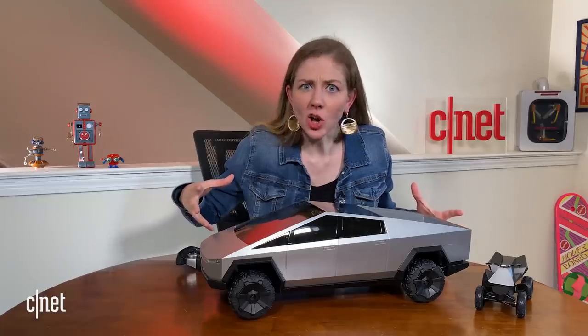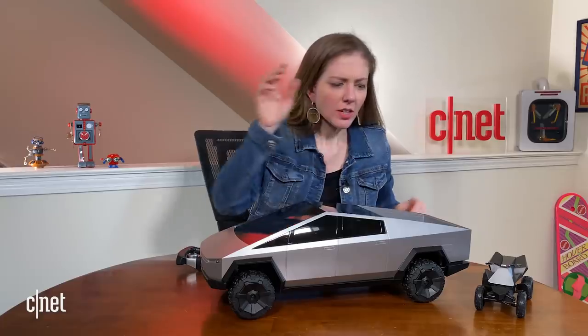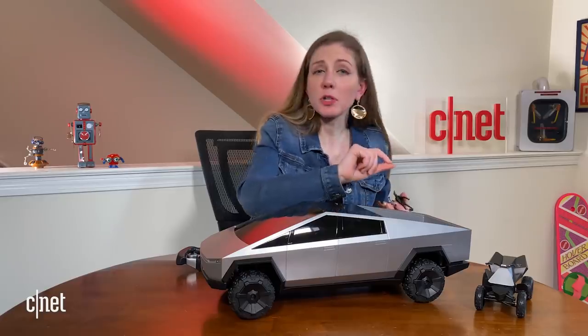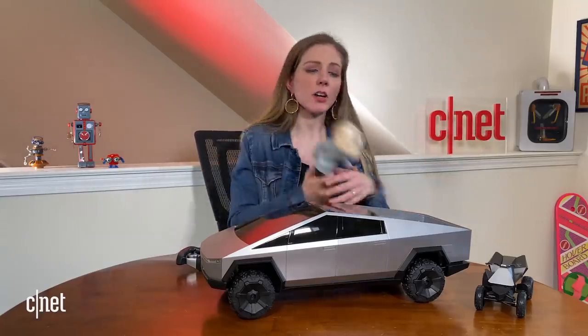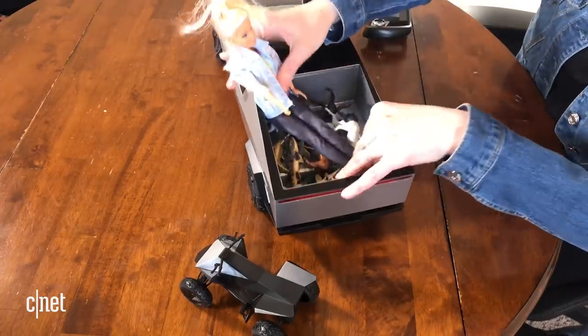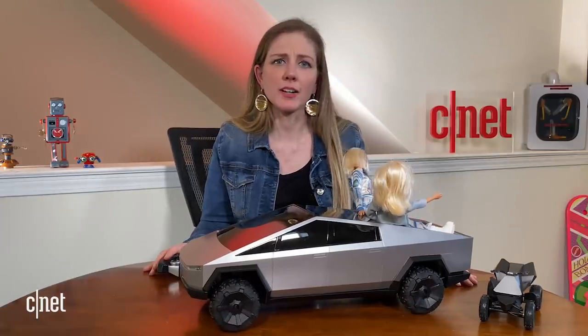Let's see how much a kid can haul back here. Sharks. 12 sharks. We still got room for more. How about some horses? Some horsepower, if you will. There's a lot of space. Maybe you could bring a few friends along. Hi, can I come ride in your Cybertruck? Yeah. Hey, can I come too? Yeah. Oh yeah, you can have a party back here, for sure.